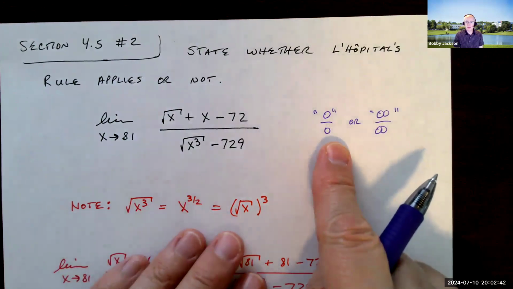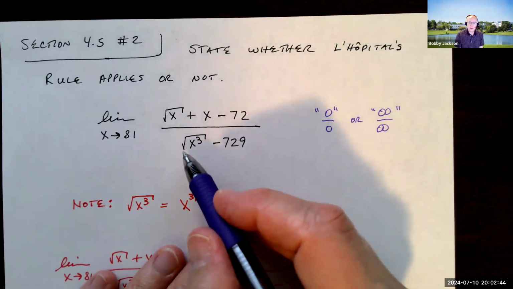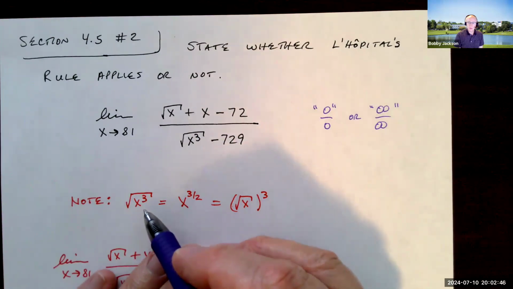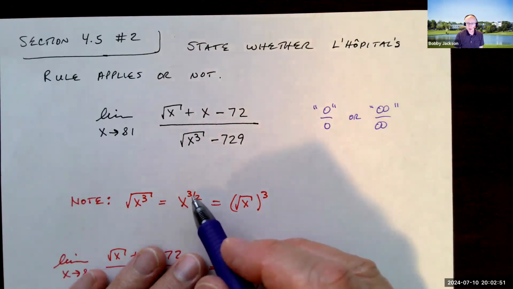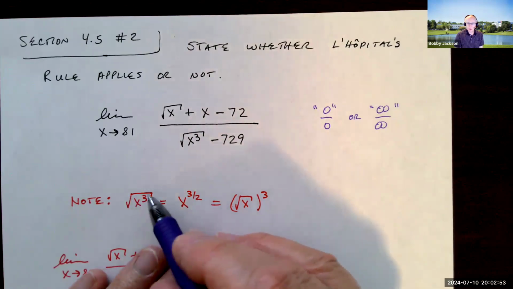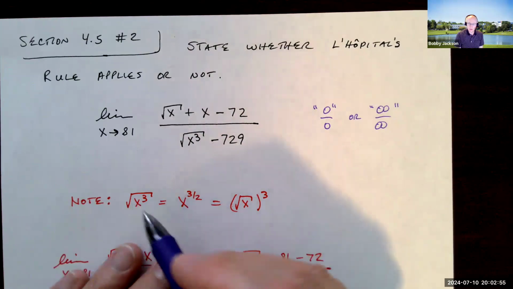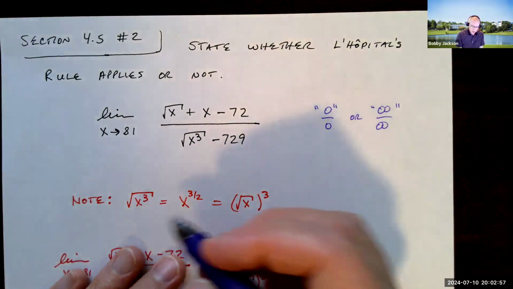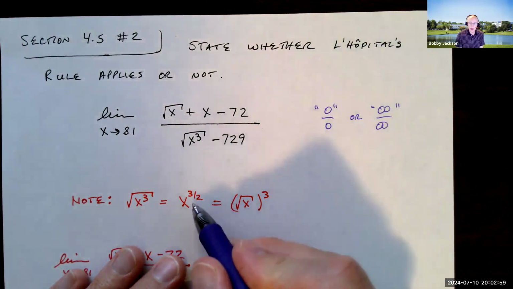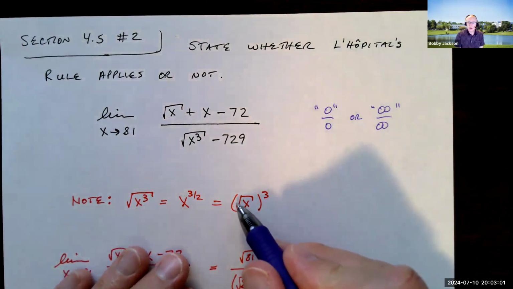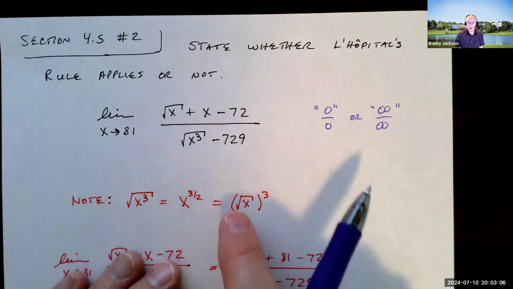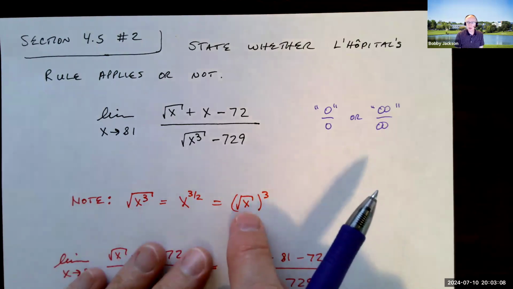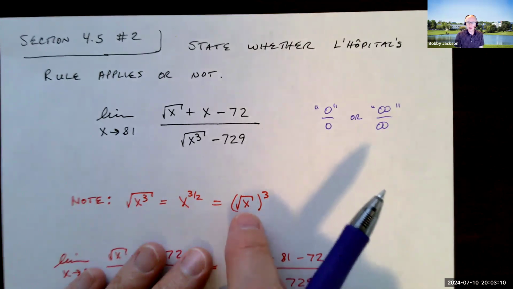So let's see. Just a little note here, they've got the square root of x cubed. Square root of x cubed is the same as x to the 3/2 power, right? Third power, because we're cubing it, and then the square root is the 1/2 power. So it's literally x cubed then raised to the 1/2, or x to the 3/2, which I can also write as the square root of x and then cube it. In other words, I can cube x first and then square root, or I can square root and then cube it. I'm going to think of it actually this way.